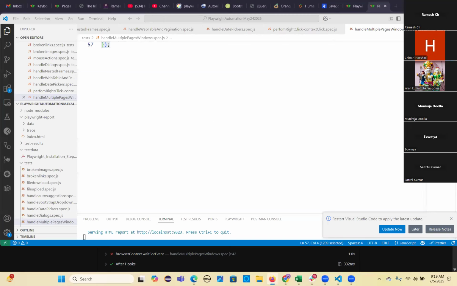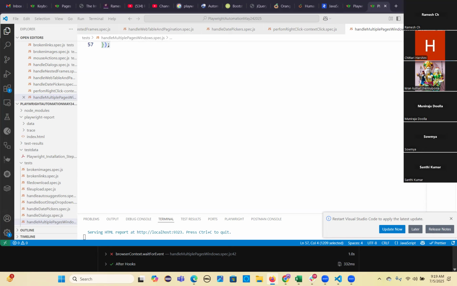Okay. So they're just asking what the main reason is for the error. This error is happening because we are waiting for the page event before clicking the link that triggers the new page. But in Playwright, if the new page opens very fast, the page event might fire before the wait for event promise.